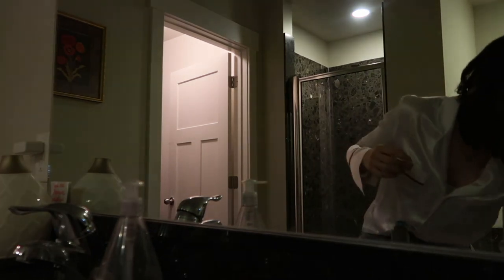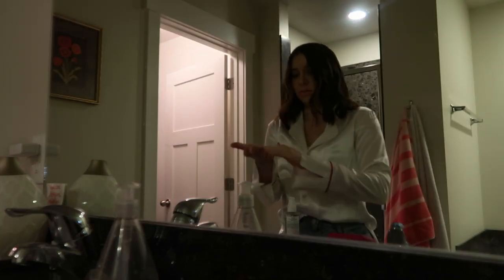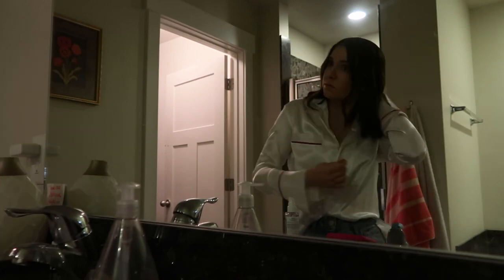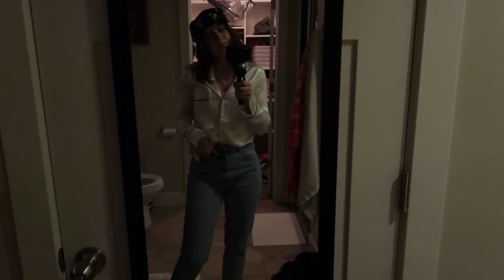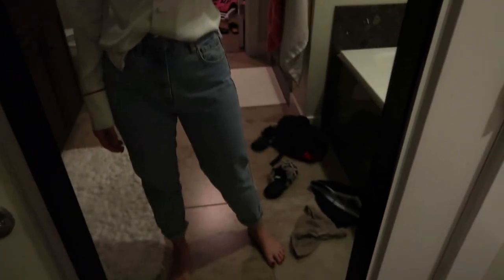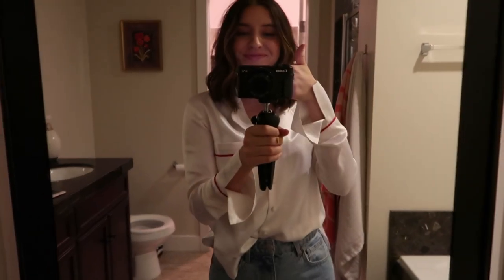Once my hair is done, I will head into my closet and change. I normally pick out my outfits the night before — that helps me out a tiny bit, it's what I love to strive for so I'm prepared. Then I'm just brushing my hair through and also putting on some whey hair oil. I love this stuff, it's become one of my favorites. I'll run that through my hair, putting on a little bit of deodorant because that's necessary. I threw on a hat and this cute thrifted top with my Zara jeans, and then I decided to ditch the hat and I really liked it better without.